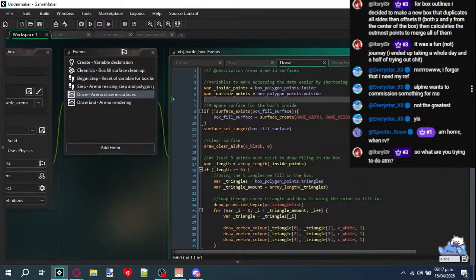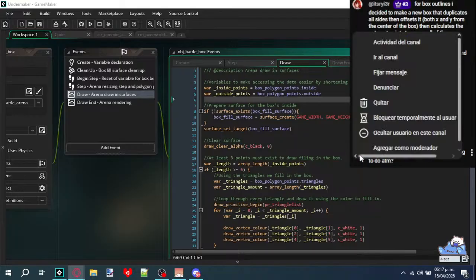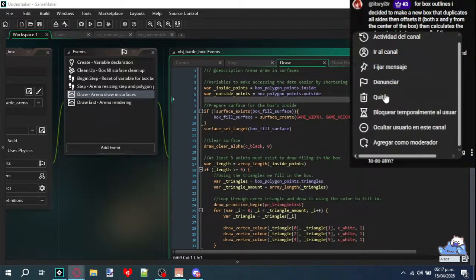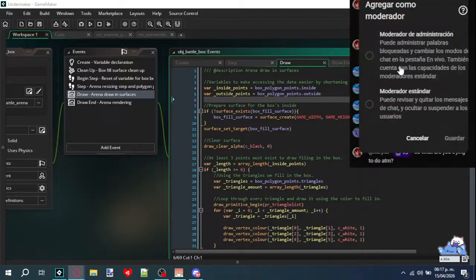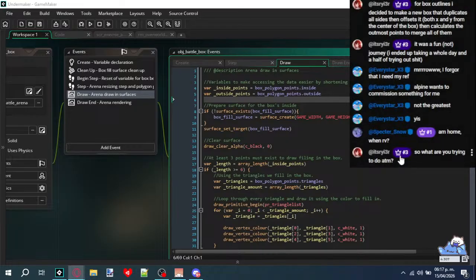Anyways, what happened in my chat? When I am done with the stream, we can do RP Spectre, and yeah, I restart. We can do stuff. So where am I trying to do at the moment? Render the box properly. Okay, I'm gonna make you a mod. Where is the button? I am blind. My brain is not braining right now because there is too much in my brain. You're gonna be on a standard one. Yay! I will read later what is the difference between one and another.